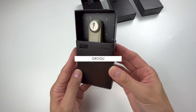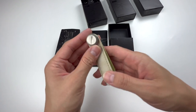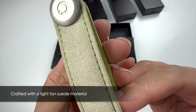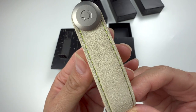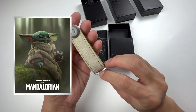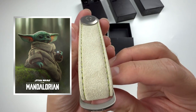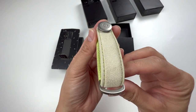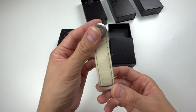Next, we move on to the Grogu-inspired key organizer. Now this key organizer is crafted with a light tan suede and comes with complementing hints of green in the stitching and leather lining as well. The use of green obviously is synonymous with Grogu's character. The color and texture resembles his robes, and the choice of silver hardware represents Grogu's curiosity towards his favorite mechanical components within the razor chest.